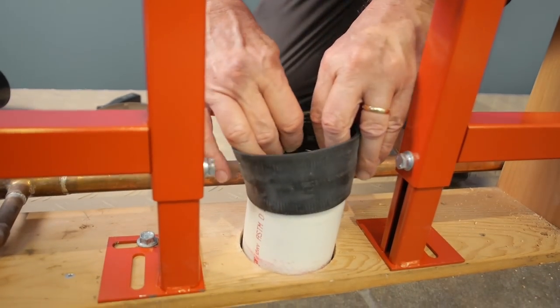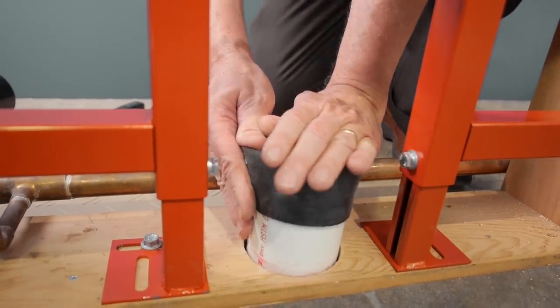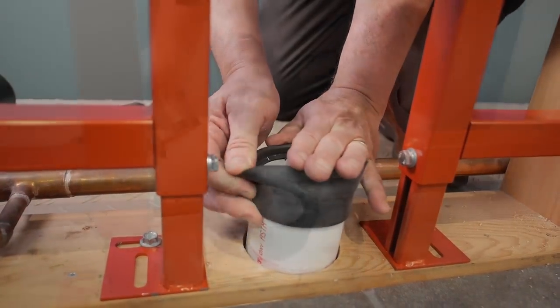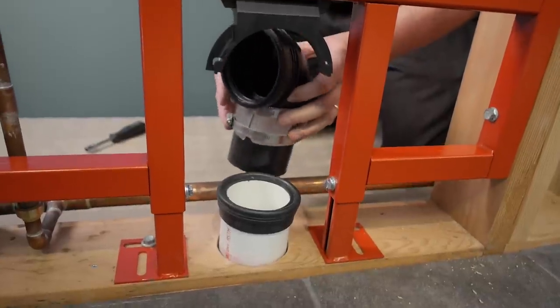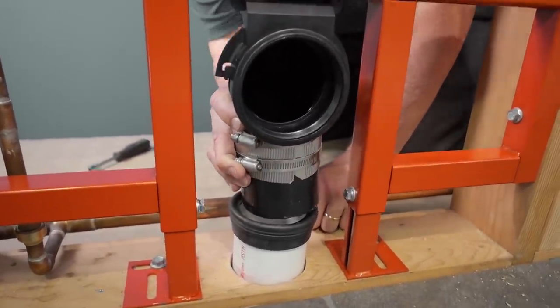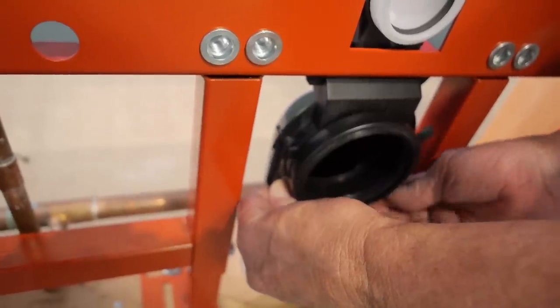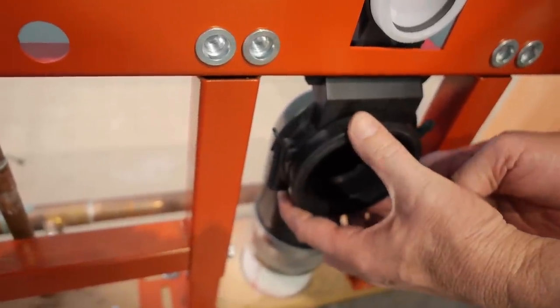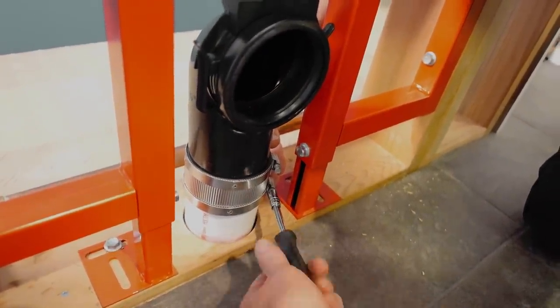To install the elbow, put the rubber gasket and hose clamp onto the stub end of the drain. Position the elbow and hold it in position with the gasket. Adjust the elbow pipe so that it connects with the upper bracket on the carrier, and use the lower bracket to lock it. Now you can tighten the hose clamps on the flexible coupling and you're ready to complete the plumbing.